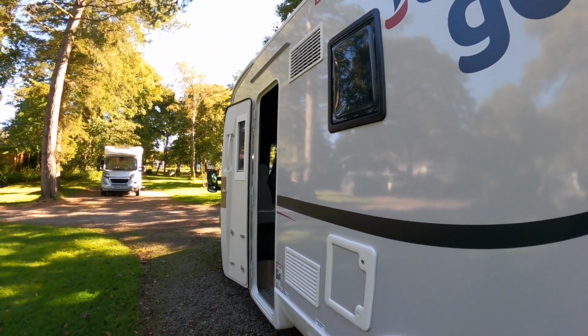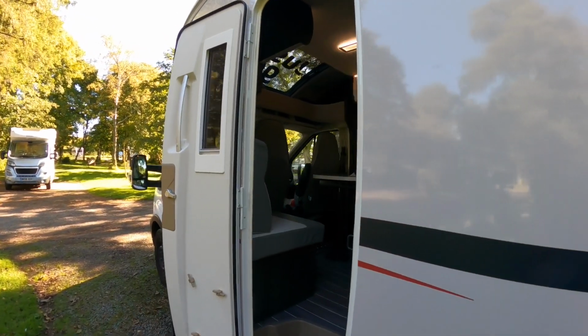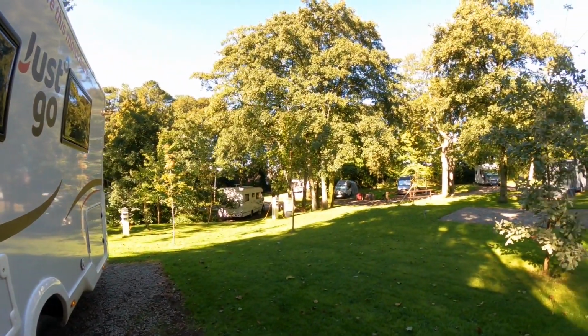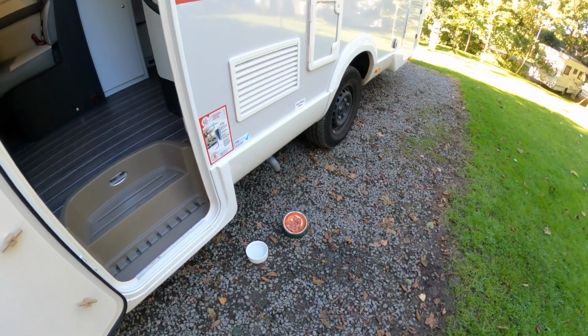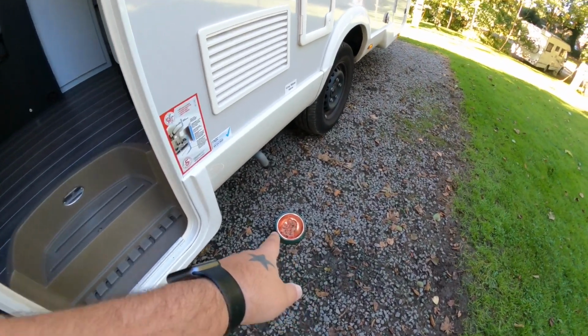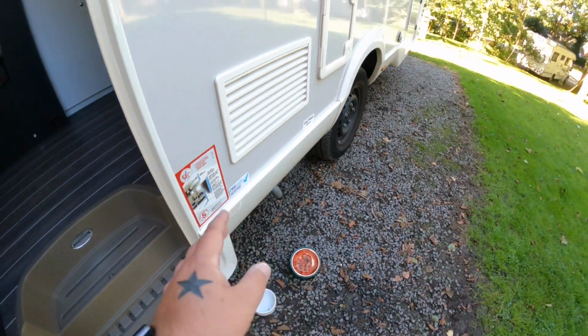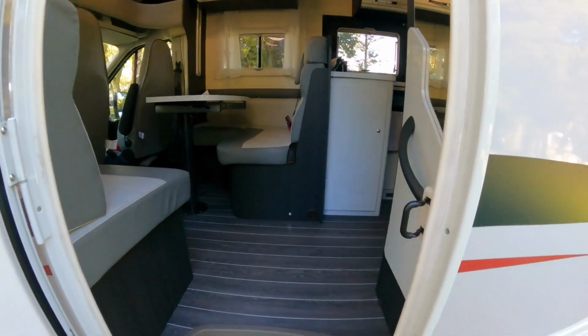There's been a couple of moments where I was not too sure with the roads because they're a bit thin in Cumbria. They're not very wide at all. But yeah, there's Tilly's water bowl and food. She's a bit of a fussy eater. This is raw food that we give her. She's not really had any of that, so she'll probably get some treats later on. But yeah, let's go and have a look.